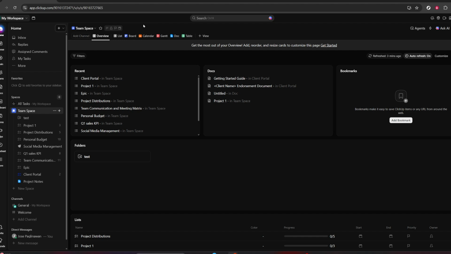Start by signing in and opening My Workspace in List View. This view makes it easy to see tasks, documents, and forms all in one place as we set things up. Next, open the specific project where you want your client portal to live. Choosing the right project helps keep all client-facing items organized under a single roof.